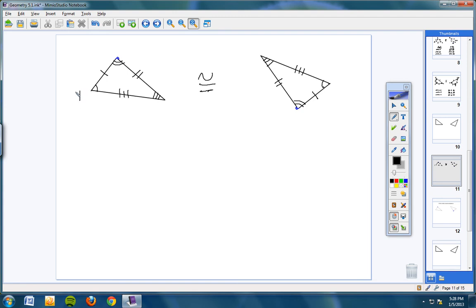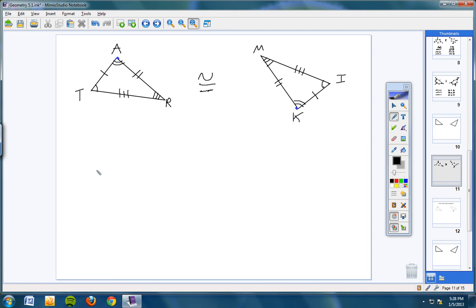Okay, who have we left out? We don't leave Tara out, so I guess we'll just say T-A-R. And then we have to say Mr. Earhart, I guess, but we can't use an R, so we're going to go with my first name, so M-I-K. All right, now we are stating these two triangles are congruent.